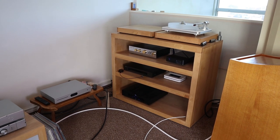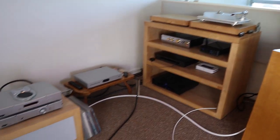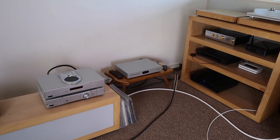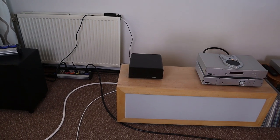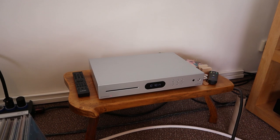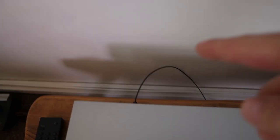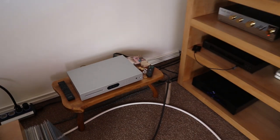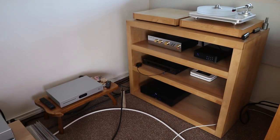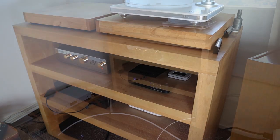I hope you liked that little montage. This is where we are at the moment — an empty spot over there, an empty spot over there, a new position over there, and a new position over there. The CD transport has been replaced from there to over here, and this meant I had to change two cables: one is the power cable going over here to the power strip, and the other is the optical digital cable going from the transport to the DA converter over there. And this was all fine without introducing any noise or any extra hum.